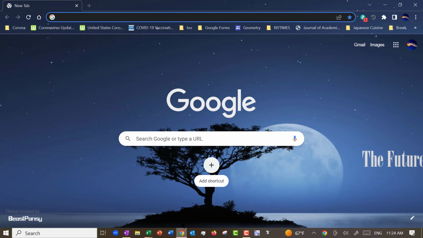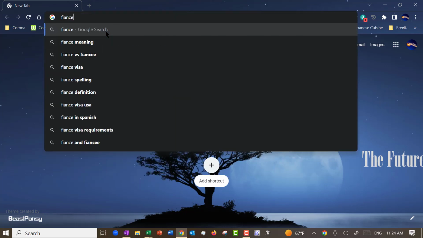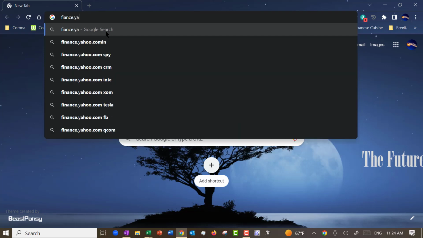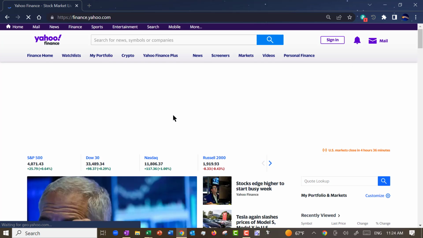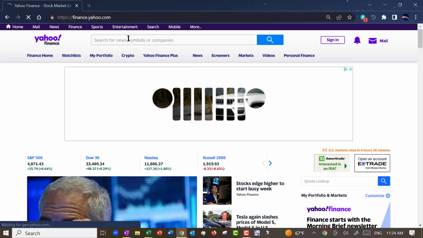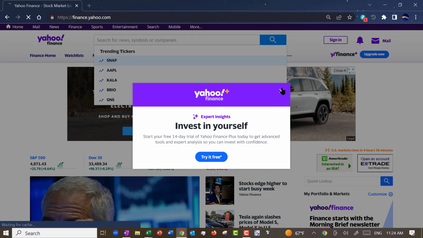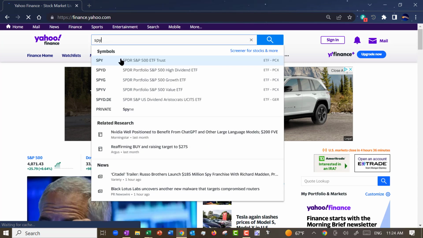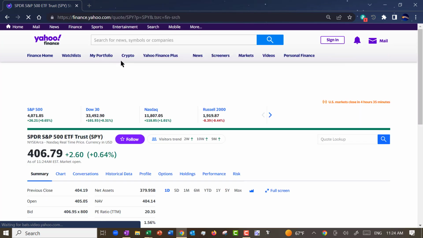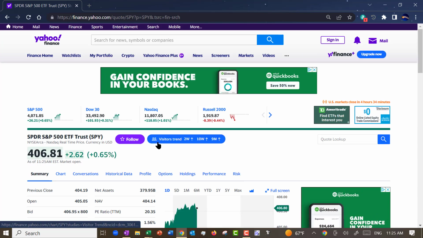The whole thing generalizes anyway. If you go to finance.yahoo.com, among other places, I'm going to get returns for SPY, which is an ETF that mimics the return of the S&P 500 index.